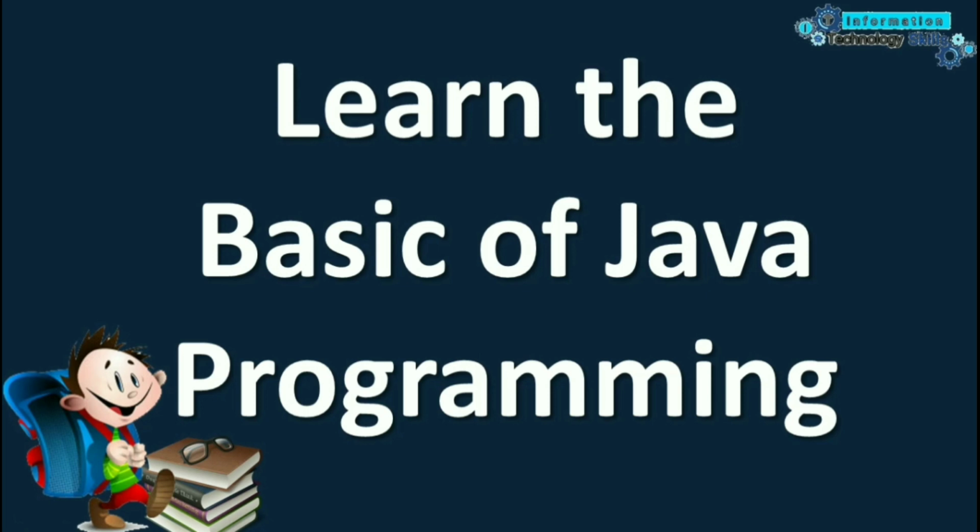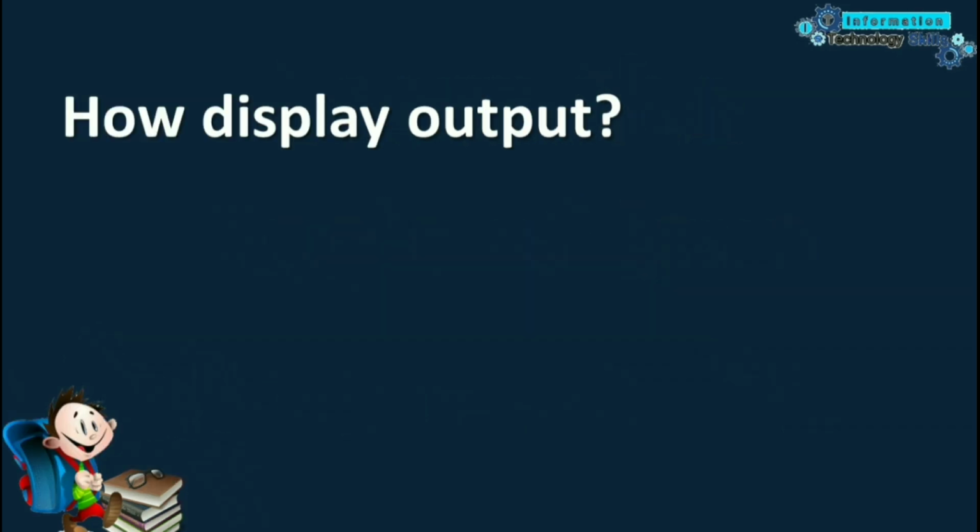In this video, we're going to learn the basics of Java programming. Dito, matutunan natin kung paano mag-display ng output, identify or learn the different data types na pwede natin gamitin sa Java, and of course, how to declare variables in Java programming. So let's start. First thing is how to display output.